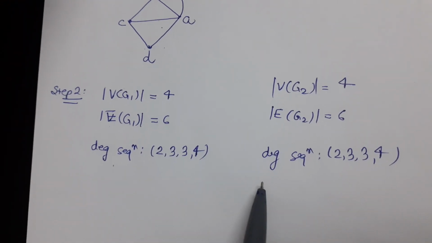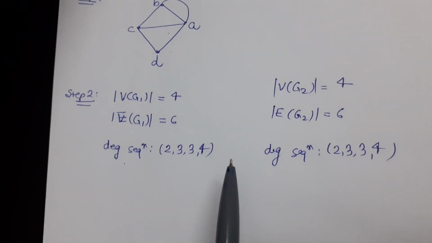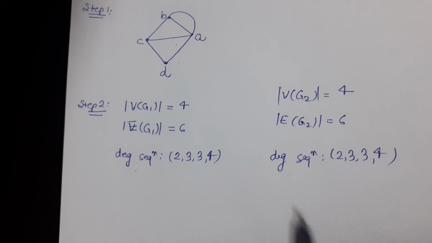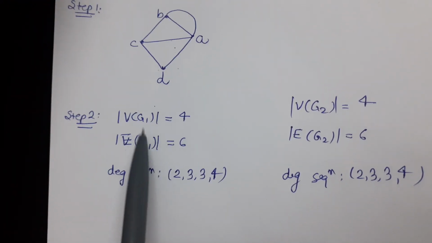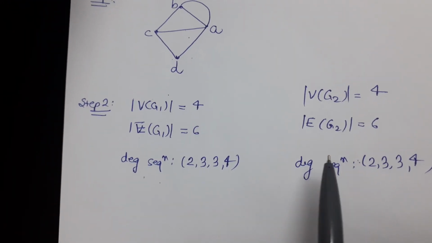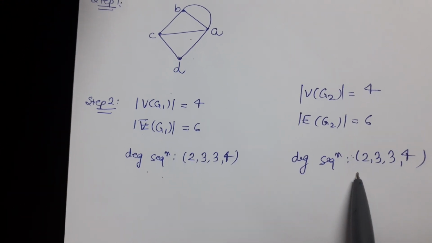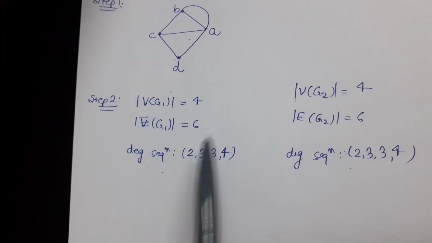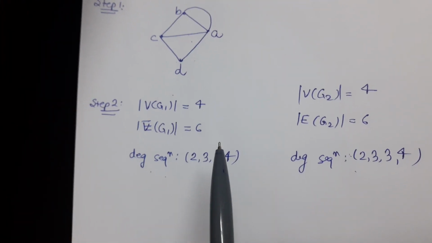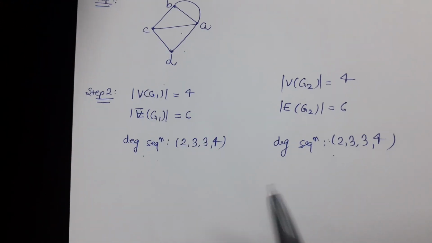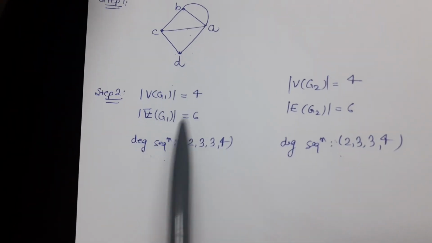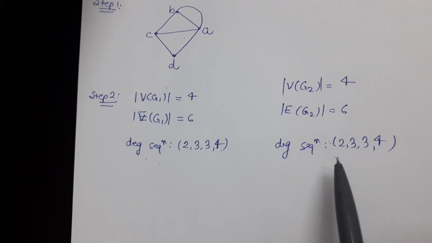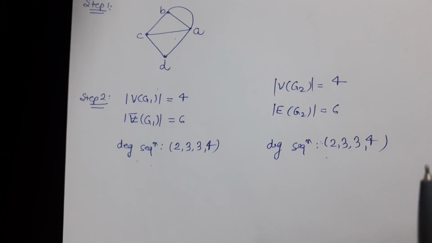In case they are not the same, you can say that the graphs are not isomorphic. 99% the graphs are not isomorphic. But there are examples where these are the same and the graphs can still be non-isomorphic. So this does not define whether the graphs are isomorphic or not, but gives you a chance. In case they all are similar, 99% the graphs are isomorphic. But 1% of the time, when you have all three things the same, the graphs cannot be isomorphic. I will show you this with the help of an example later.